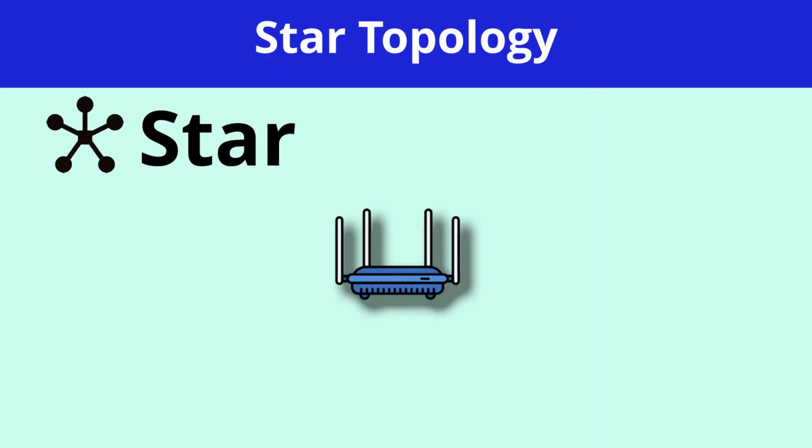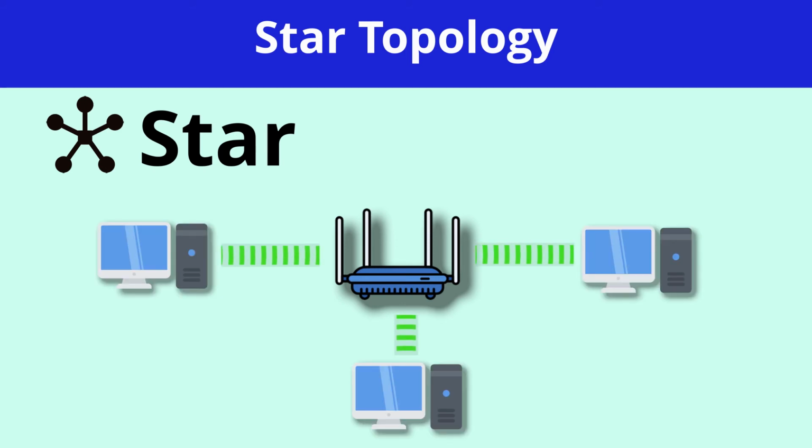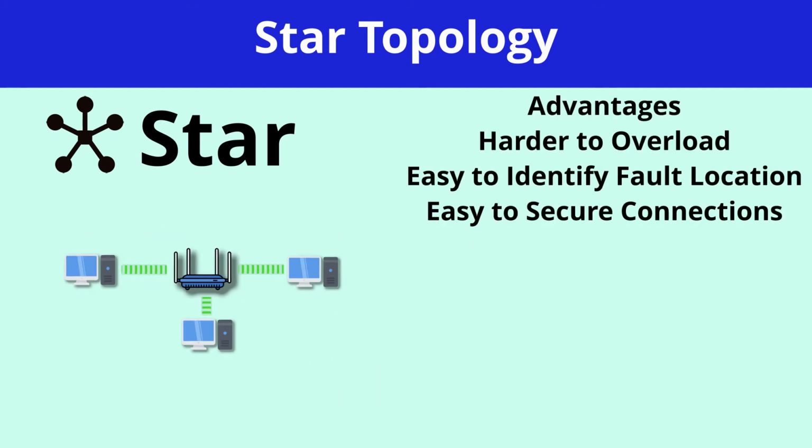Let's talk about the second type of topology, which is called the star topology. So a star topology is where each device is connected to a central switch, and all signals pass through the switch. Now, the advantages of this topology are that the network doesn't become overloaded if you have one device sending or receiving a lot of signals. A second advantage is that faults on the network are easy to identify. So if you have a broken cable between device A and the switch, it's easy to identify where that problem is because device A will suddenly stop working, whereas device B, C, and D will continue to work fine.